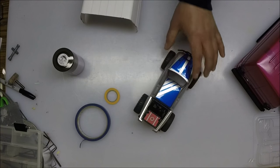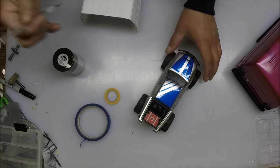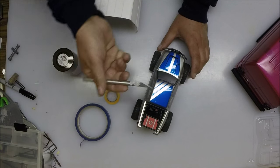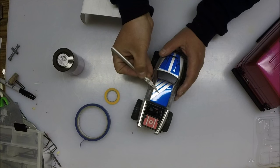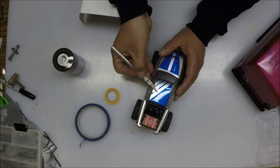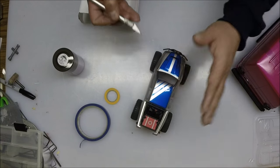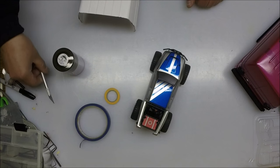What I do is, if I have a bad spot where a line bled, before it's completely dry, I pull the masking tape off and take an X-Acto knife like this and carefully scrape the new paint off before it's real hard. Then I wipe it off, scrape the line again and wipe it off, and you can clean up lines like that. So that's not the end of the world.